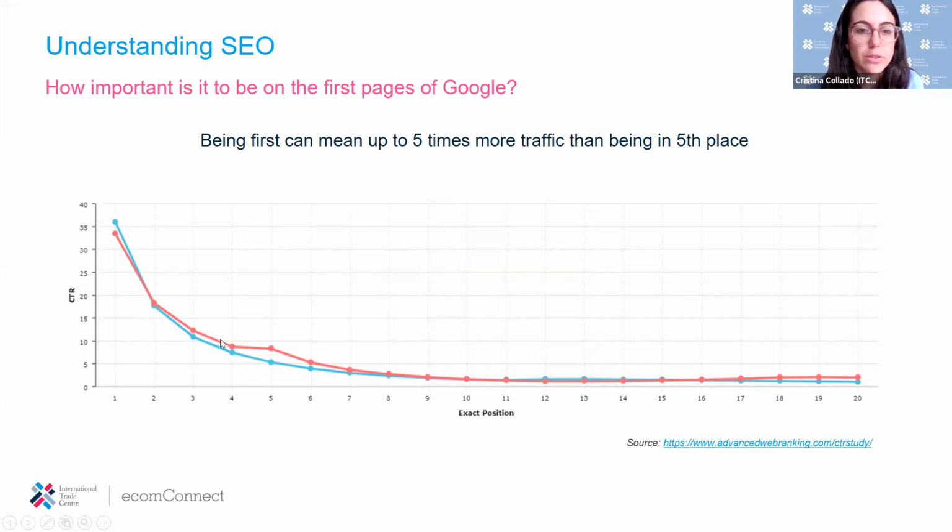But if we go to the fifth position, it is reduced about 3 times. So it's very important to be in the first positions, because you can generate even 5 times more traffic than if you are in the 5th, 6th, 7th position.